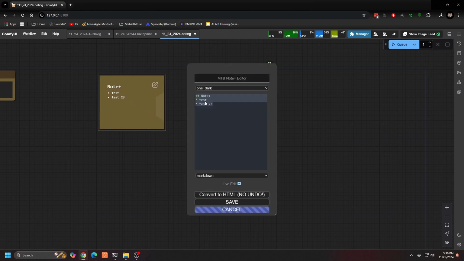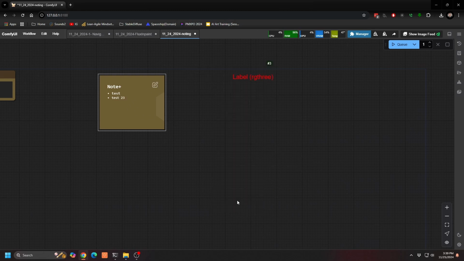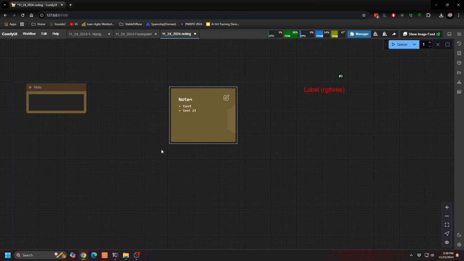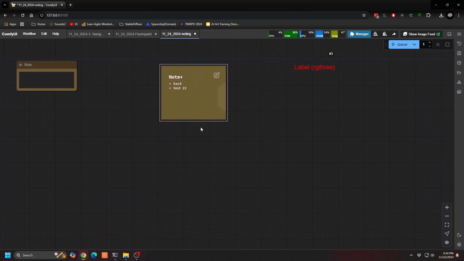Additionally, you can actually change the sizes as well. You can see this hashtag notation. So if you do #1, it makes it big, and then if you add additional ones, it reduces the size as well. So you have a lot of flexibility there, which is great. But this, I think, is going to be a game changer, especially if you're notating your workflows going forward.